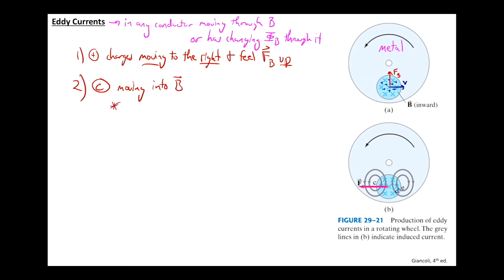And two things are going to happen. First of all, according to Lenz's law, we could say that there will be an induced magnetic field that's trying to oppose the increasing flux that's going to point out of the screen, and that leads to an induced current that is counterclockwise in that little region. And you see those little current loops that they've drawn there, which is indicating they initially feel a force that's up, and then due to Faraday's law and Lenz's law, they start to feel sort of a counterclockwise force, right?